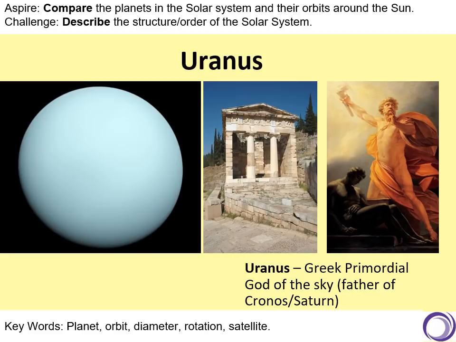It's quite large, actually. Uranus's diameter is 4 times that of Earth. It does have many moons, but most of the moons we think have been captured asteroids, and they've just been caught into Uranus's gravitational field. So they've become moons. The first probe that got to Uranus was Voyager 2, and that was in 1986. So that was our first images that we ever got, and that is Uranus.